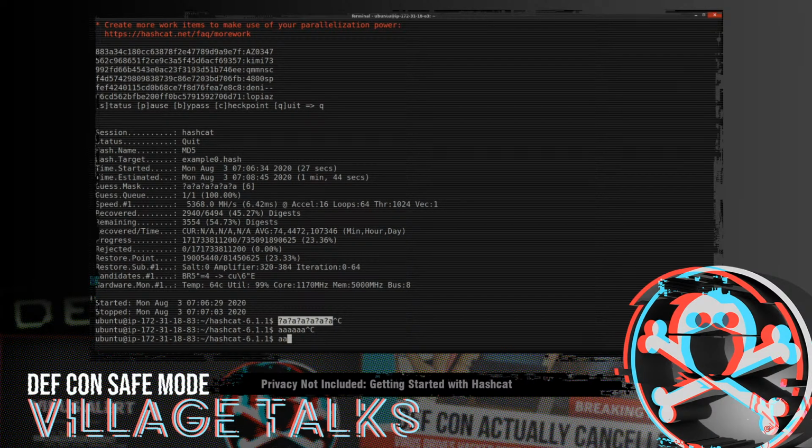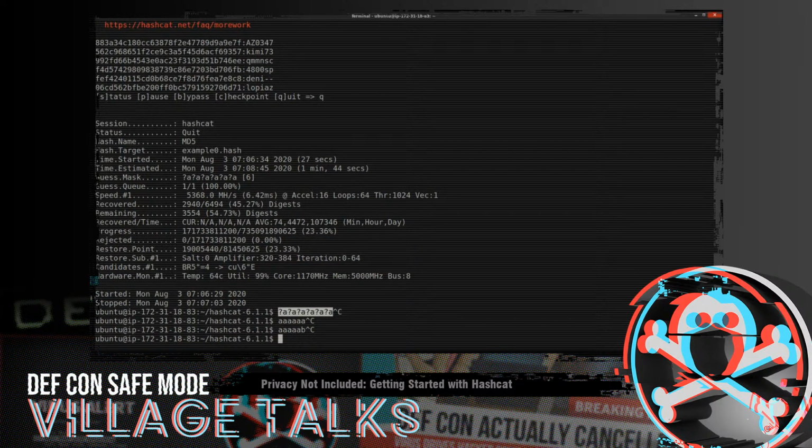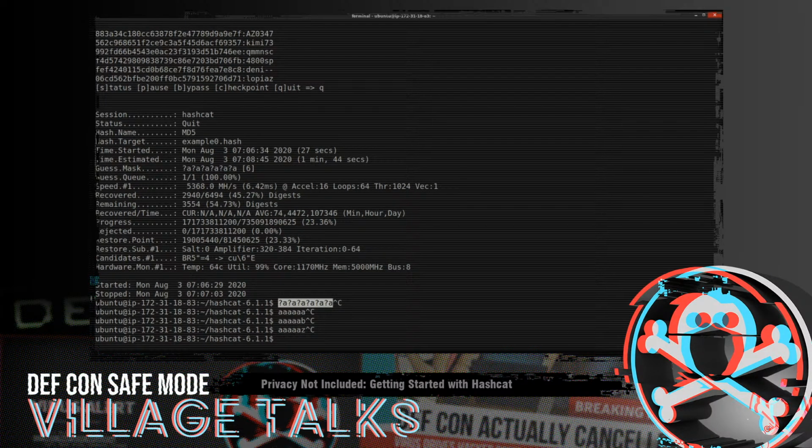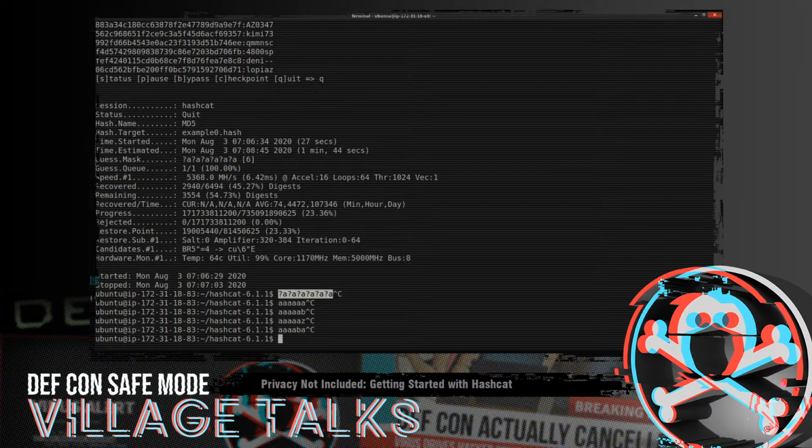And then it tries 5 A's with a B. And then it tries 5 A's with a C. And it continues to increment until C gets to Z, and then it shifts by 1. So then we have 4 A's, BA, 4 A's, BB, and so on and so forth. But since we're going so fast, the incrementing of the characters goes ridiculously fast.